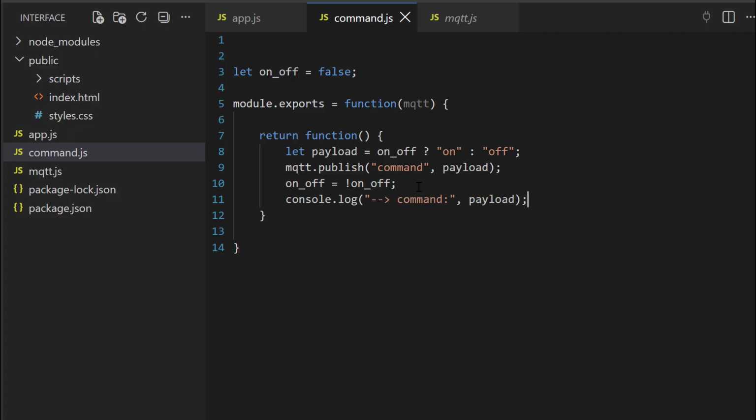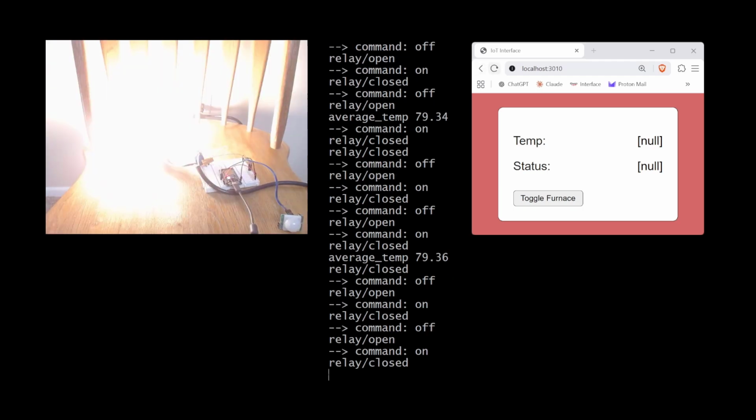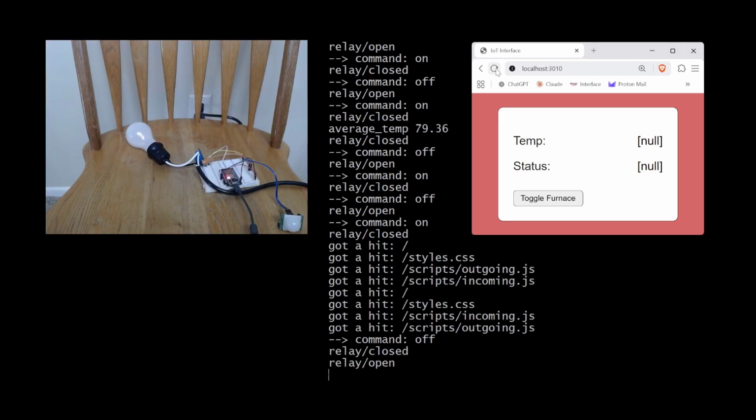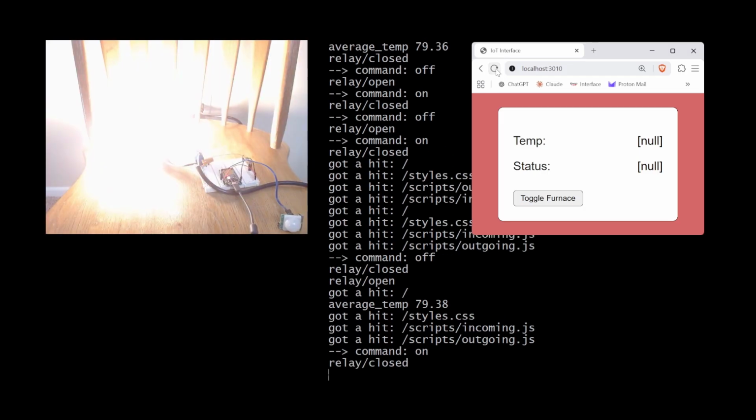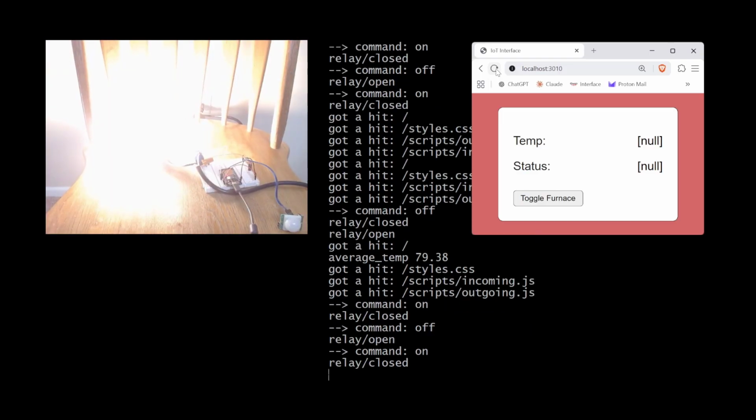And we bring up this whole system. We're now sending this command to turn the light on and off. We've got this web page that we can refresh. That's all there is to it. We've got an app serving an IoT dashboard, and that same app is talking to IoT devices through mqtt.